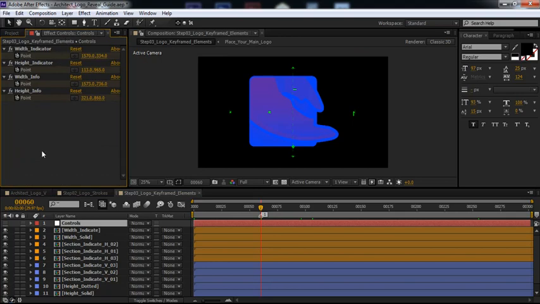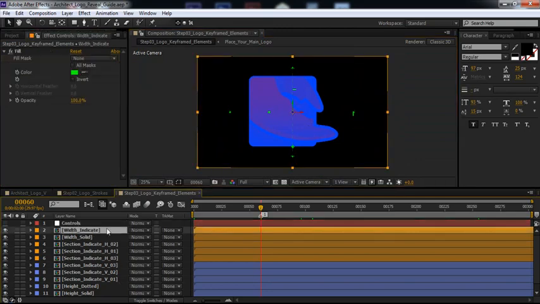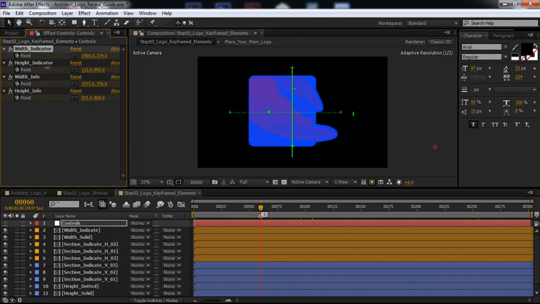Just come here. Now, you might wonder what's this, and well, this is actually width indicator, height indicator, width info, height info. Now let's change it. Now adjust these two scales to end roughly at the width of your logo.